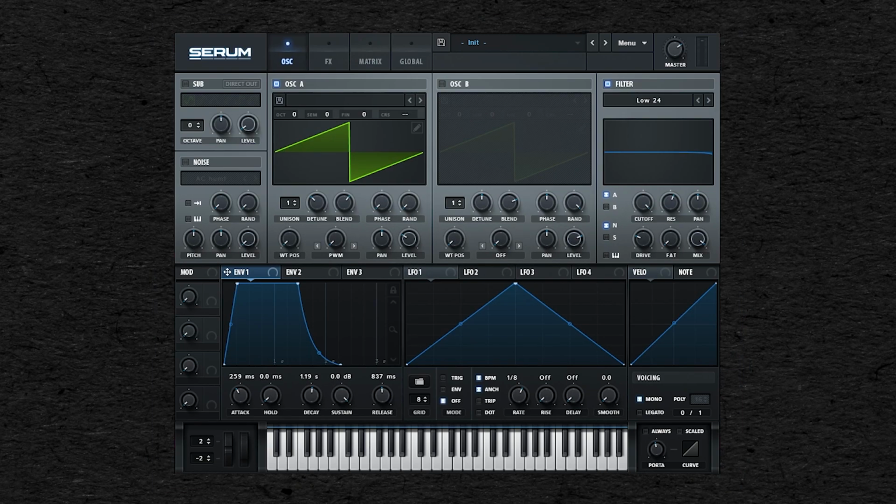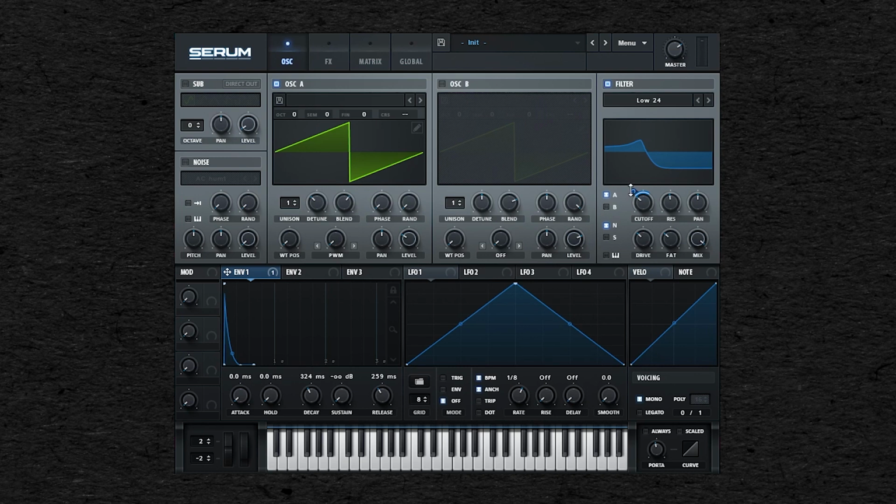For example, we have a sawtooth wave that is filtered by a low-pass filter. And we have a filter envelope. The envelope is set with a very short attack, a little bit of decay, no sustain and a short release. So it would make a percussive sound. With the amount knob, you can tell the filter envelope to bring the filter's cutoff upward by putting it on a positive value. So there the cutoff will start quite low and will then be brought up by the envelope and then go back down with the decay. And there we created a plucky bass sound that can go well with a kick to make a trance track.